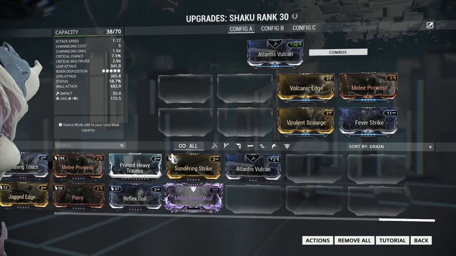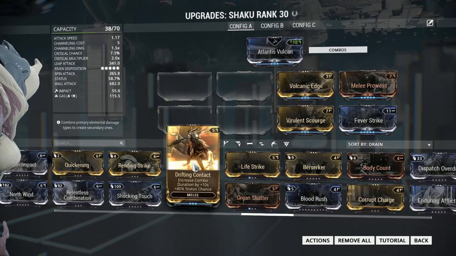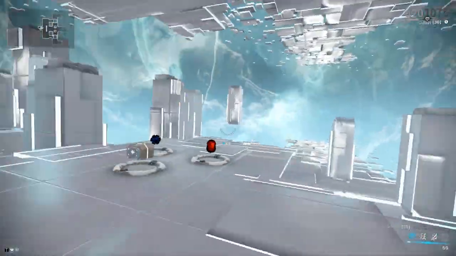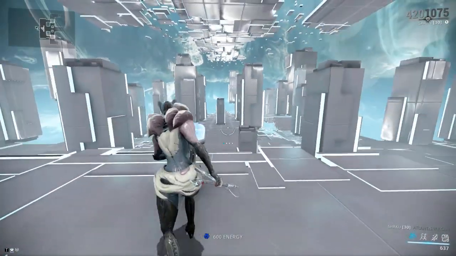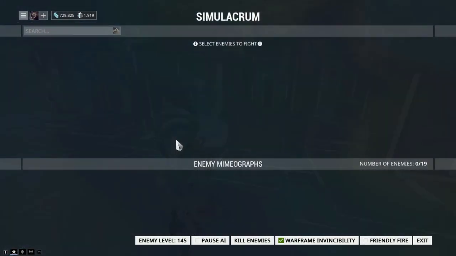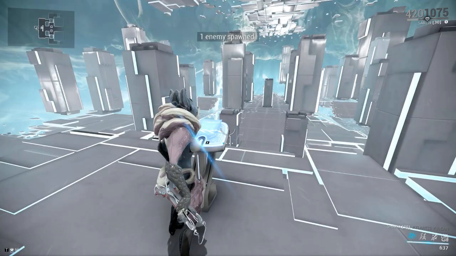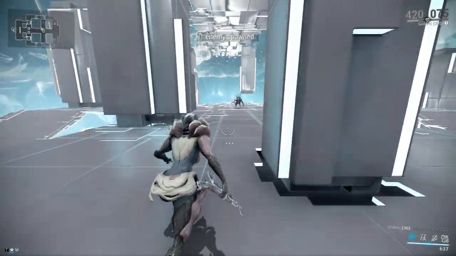Now I do not actually want to have things like Drifting Contact because of the increase in combo duration. So in case I do not proc in the first few hits, I don't have to wait a really long time, because you want to make sure that when you do test things like this, you do not want it to get influenced by your combo count, your melee combo count.